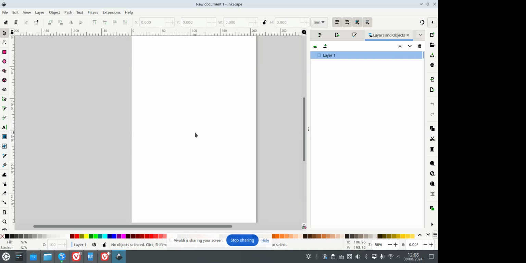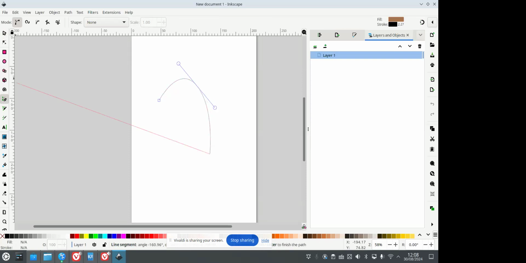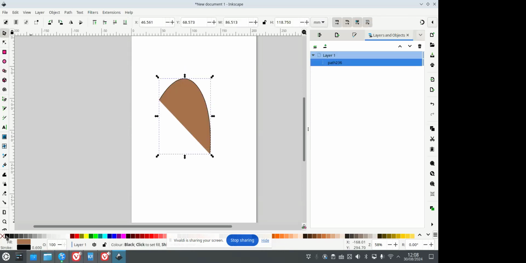I will explain what I'm doing in a moment, but I am just going to start with a basic little curve, because it will describe to you what we're talking about. And I'm going to remove the fill, which I will show you how to do in a second as well.